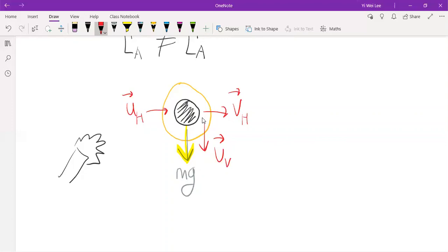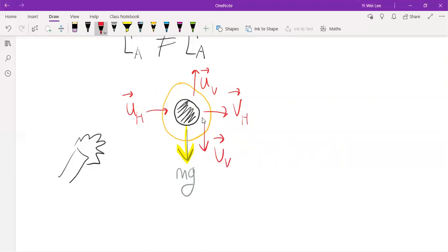So immediately after I launch the cannonball, I denote the initial vertical velocity, which is upwards. And after about 5 seconds, I record the vertical velocity of the cannonball, and I denote that as the final vertical velocity.